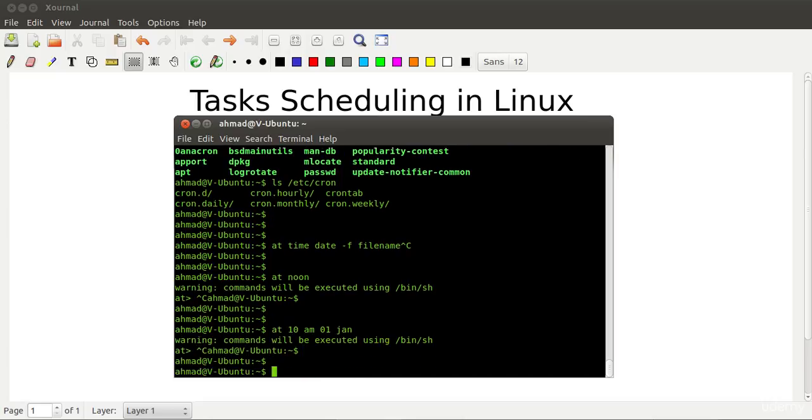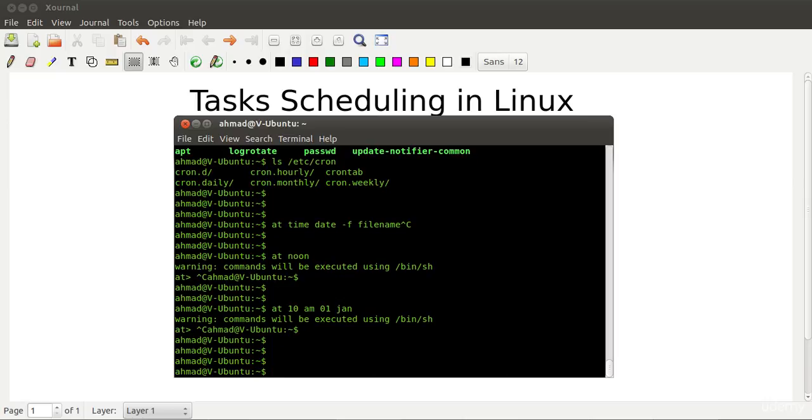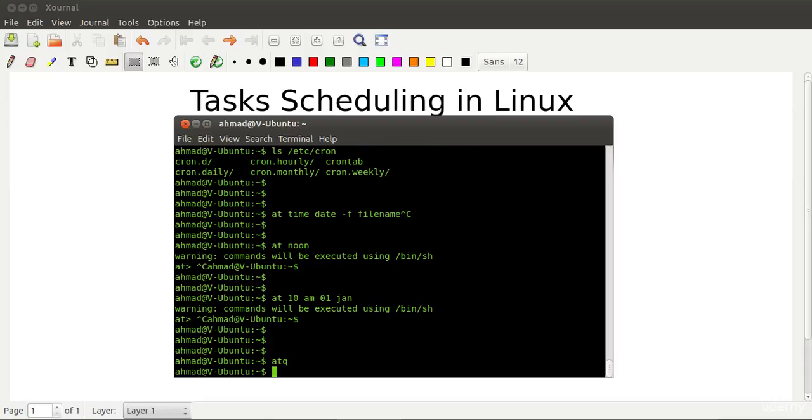Let's get out of here and let's see if we have got some at commands in the scheduling. To query those commands, if we have defined certain at commands, I can type in atq. We have no command at the moment, and do remember that once we want to get out of this at prompt, we need to press Ctrl D and not Ctrl C. I used Ctrl C, so the job was not installed. In fact, there was no job. I just defined the schedule of the job.